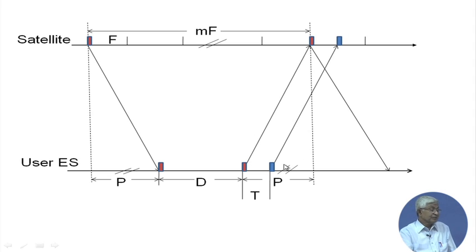So, that calculation is shown here in the form of a picture. When you receive the reference burst, the time delay is actually of the order of 125 millisecond, and these frame timings are of the order of 2 millisecond, 4 millisecond, like that. It is very small compared to that. So, by the time you receive, a couple of frames might have passed. So, you do not know where you will be reaching.